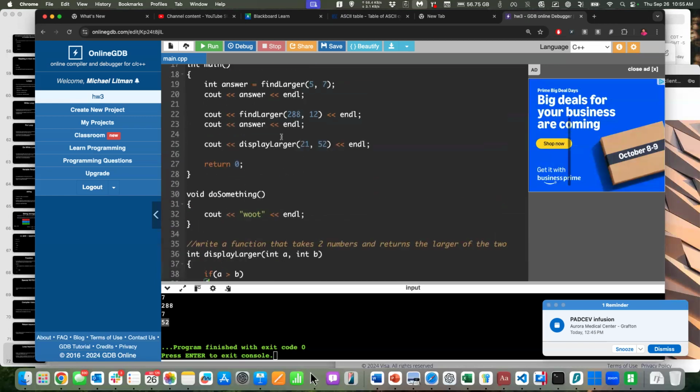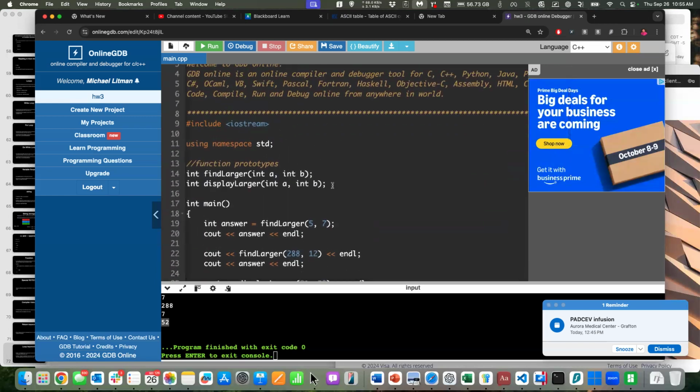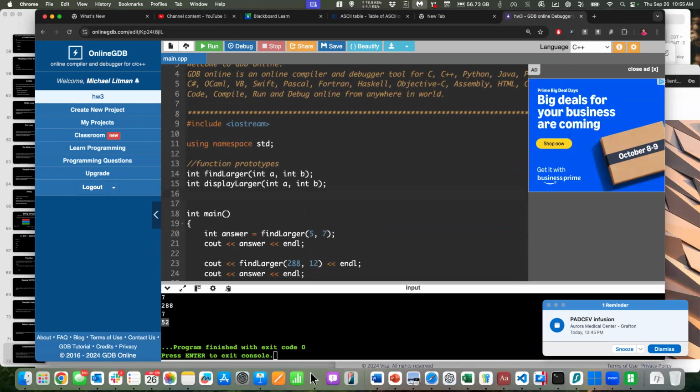So let's write some other stuff here related to the previous assignment. Let's say that I want to write a function that returns a Boolean. Maybe it's called isVowel.